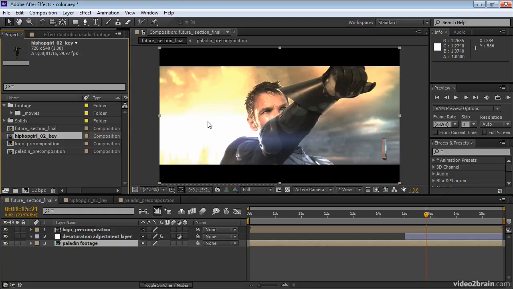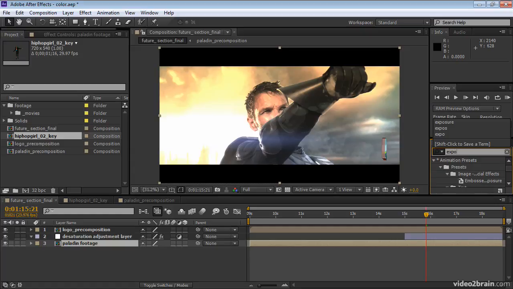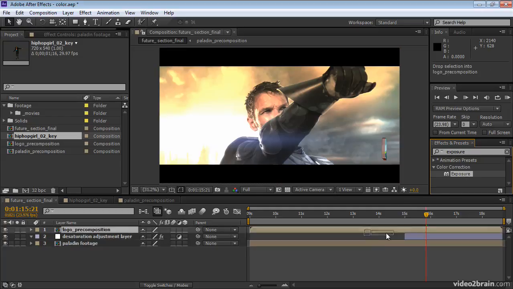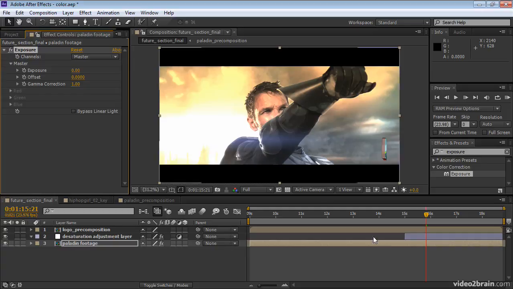You can't see a difference between this brighter than white and simply white, but After Effects knows that this area is even brighter than a white area. Let's see how that can be useful. If we would like to decrease the exposure on this image to bring down the brightness and bring out some of the detail in this blown out area, we can go to the Effects and Presets panel, type exposure, find the exposure effect in the color correction category and drag that onto our footage layer.